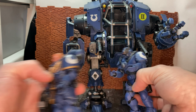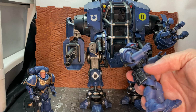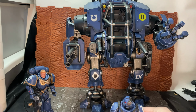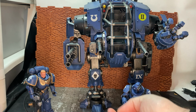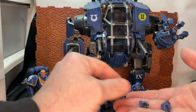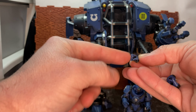The white is a little bit less faded. He still retains the same dry brushing edge highlights that they've done, which is quite nice. And he comes with extra hands. So he comes with an extra trigger finger hand. He comes with a grip hand which has the thumb not attached to the fingers.